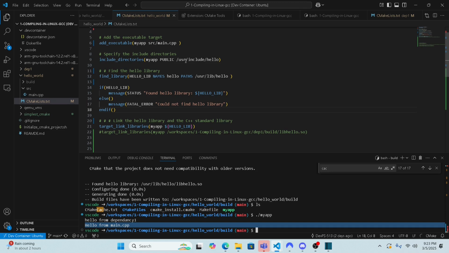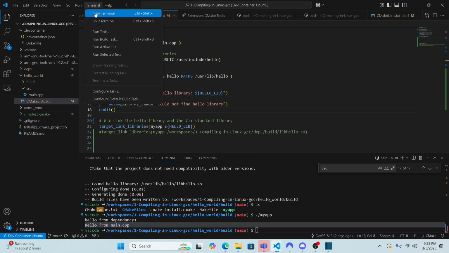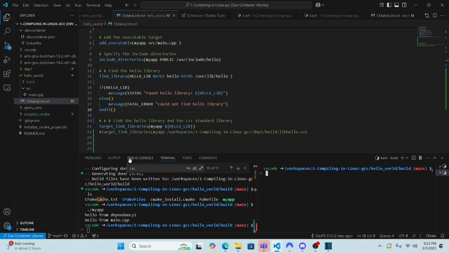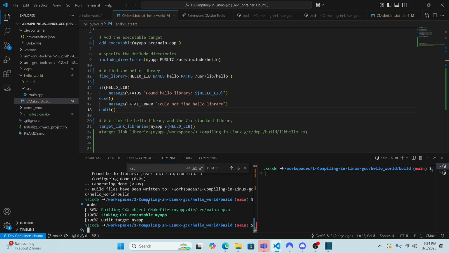The next thing I wanted to show is that typically you can get into situations where, if you recall, when we were building it, it also had to compile the dependency path. And I think in general, for large projects, you'll have this situation where you want to build for an embedded device like a Raspberry Pi, and it just makes more sense to have a host machine that you build on and then deploy it to the Raspberry Pi.